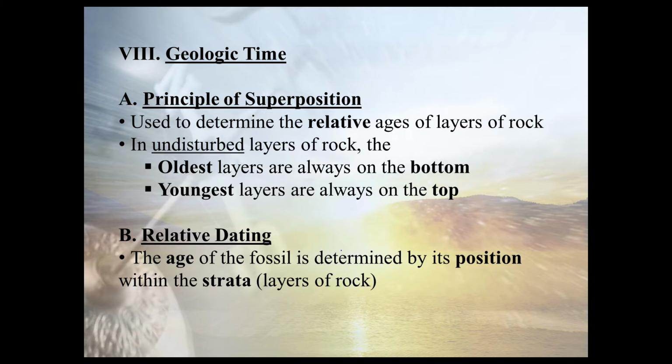We can take this one step further, and we can also determine what the age of a fossil is, relatively speaking. And if we're not actually identifying the exact age and just identifying which fossil is older than which, again, that deals with relative age. And the word we'd use to describe this is relative dating.